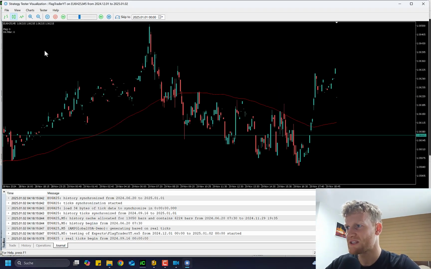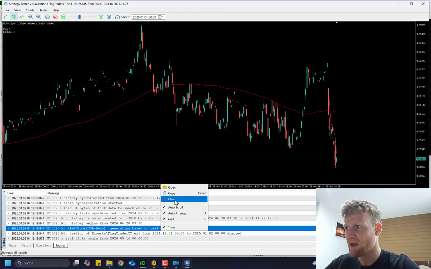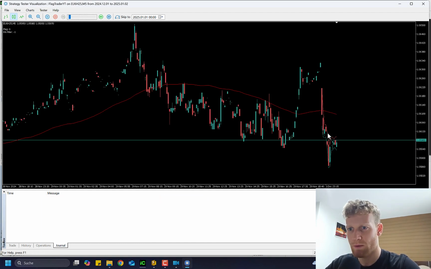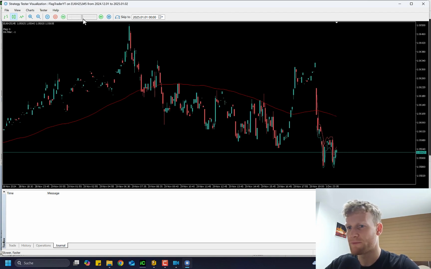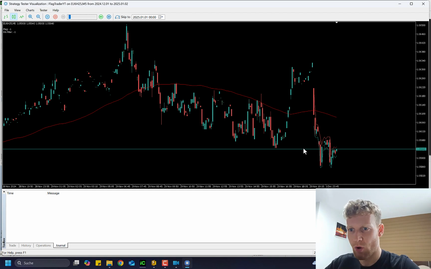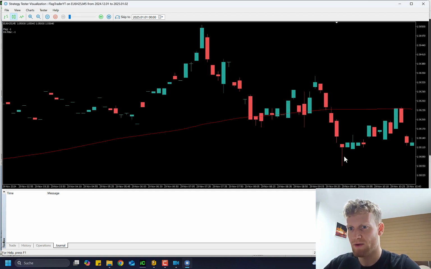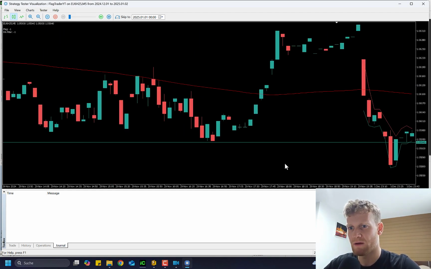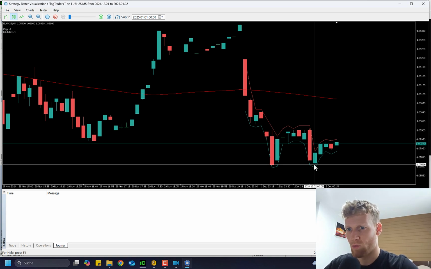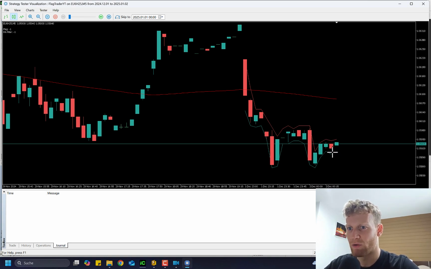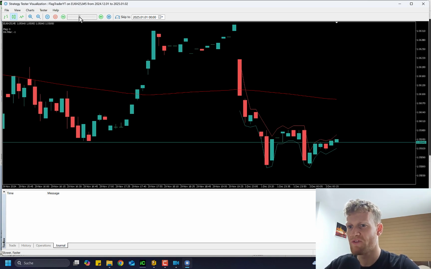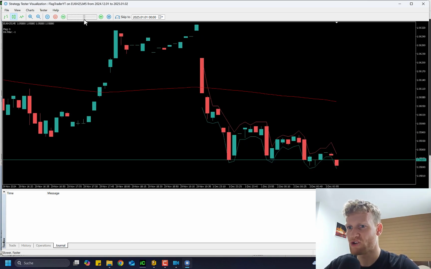So if I start another test, you can see in the upper left corner, we now see currently MA filter is -1 because the price is below the moving average. And we don't see a flag. And now we do see a flag because we were having 1, 2, 3 bars up and 1 bar down. This is the minimum requirement for a flag. And also the moving average is negative. So you could enter a short position here.